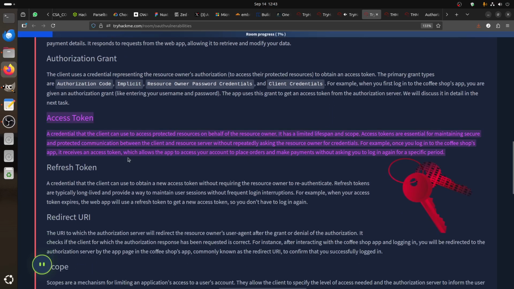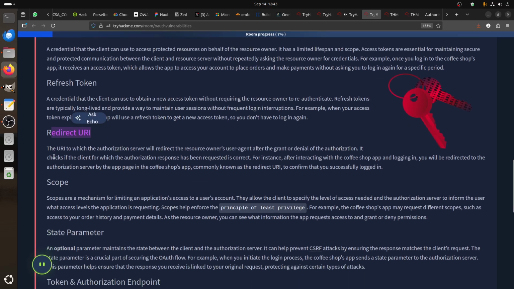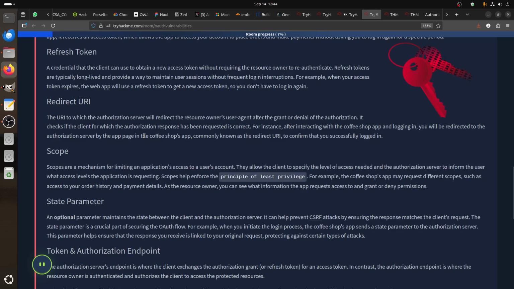The access token is the holy grail that we're looking for, the credential that the client can use to access protected resources on behalf of the resource owner. Then there's the refresh token, the redirect URL where you go after getting that token, and the scope, such as read or write permission. Scopes are a mechanism for limiting application access to a user account.